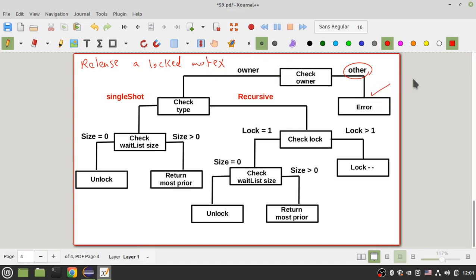But if the owner wants to release a mutex, the operating system first checks the type of mutex. If the type is SingleShot, according to the size of the waitlist, the return will be unlock, or the RTOS returns the most prior thread and hands over the mutex to it.